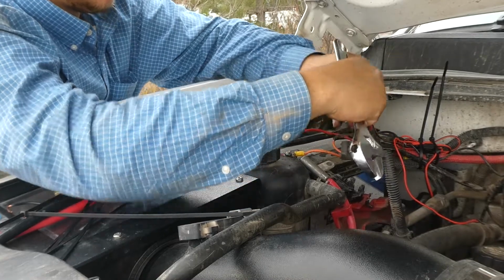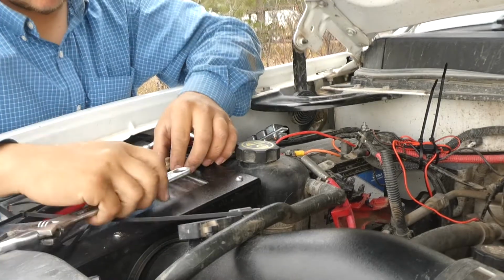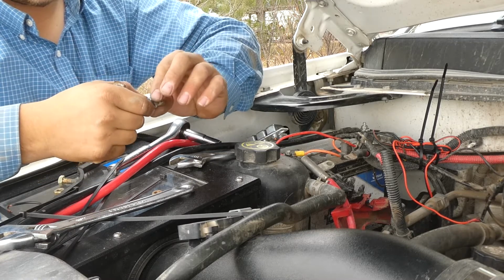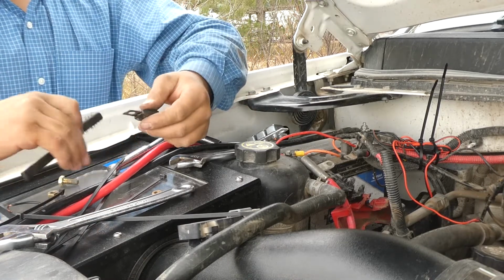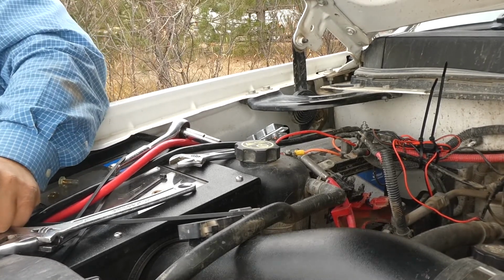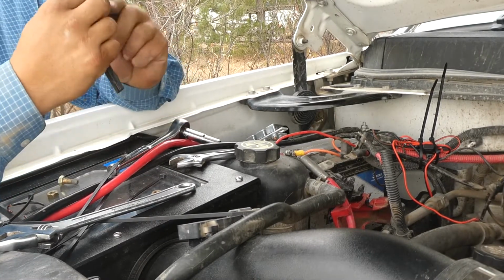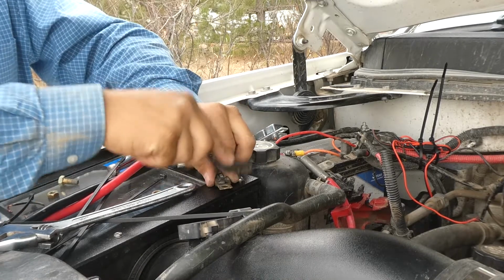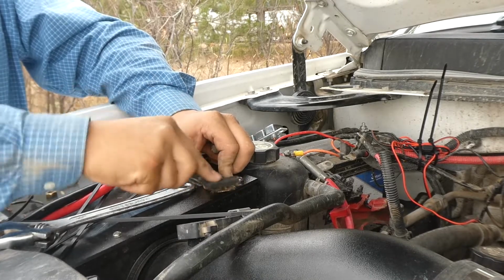Oh, wow. That is all kinds of messed up right there. Wowee. Hold it. All right. There's no way it's still good after whatever happened to it. Like, come on. Somehow it fried. It sure looks like it. Man, I hope this is the issue and that I don't have to dig any deeper.